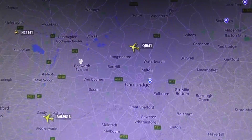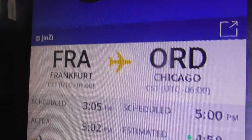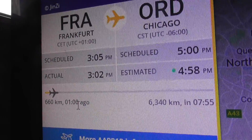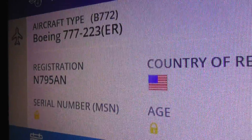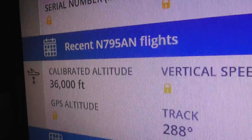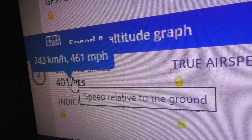I'm going to switch to FlightRadar because they'll have better info. So that was American Airlines — American Airlines going from Frankfurt to Chicago. It's taken one hour to get from Frankfurt to just south of Cambridge, and it's got nearly another eight hours of flying to get to Chicago. Boeing 777, registration N795AN. 36,000 feet, track 288 degrees, speed about 461 miles an hour.